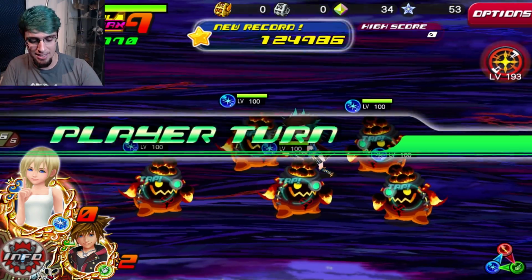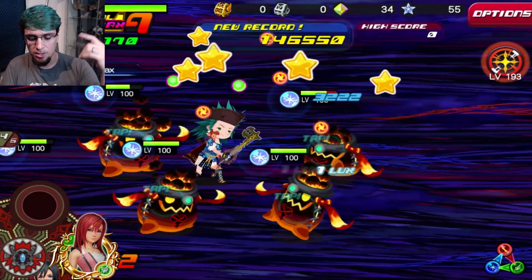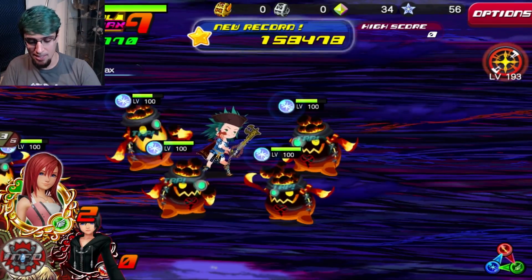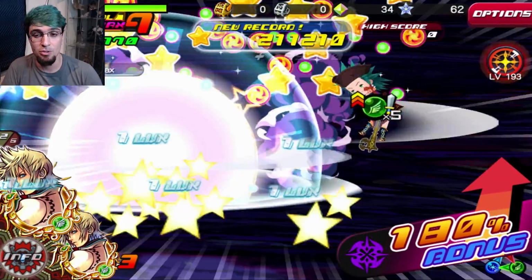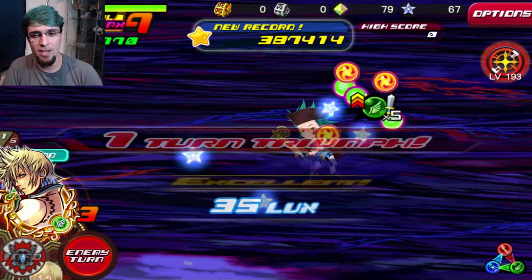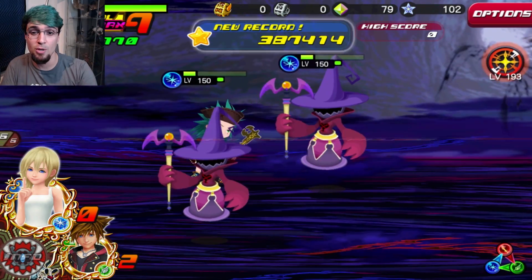The whole point of these guys is that you want to make sure that your MVP does all the damage. Now, level 100s, I believe if I activate a buff, it might kill them, so I'm not going to activate a buff. I could have acted Nominate, but even Nominate after tapping, it might have been a bad thing. I'm going to retry this afterwards anyways.